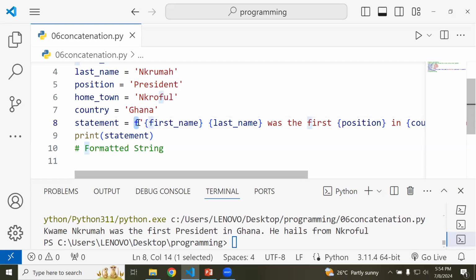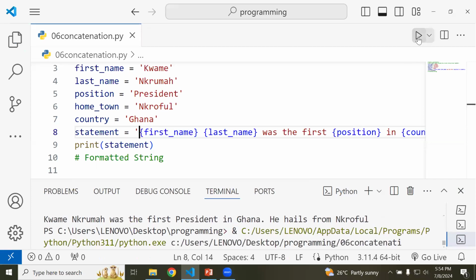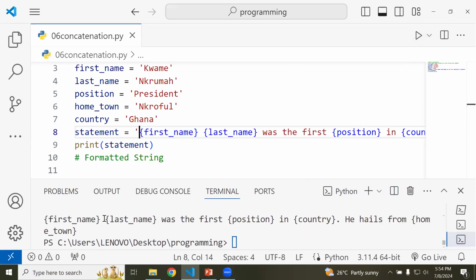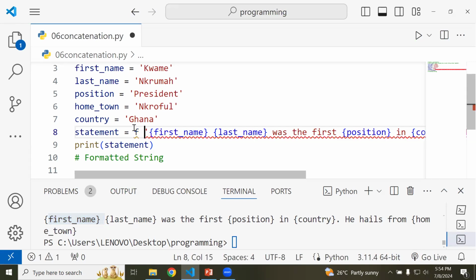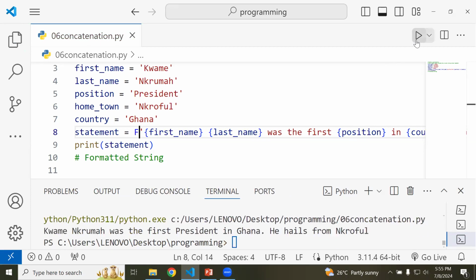And all that we are using is we are prefixing this with an F. If I don't bring this, clearly whatever we see over here is also going to be seen as some kind of a string. Everything is in a string. So that's what you see. First name, like whatever thing. We have to make sure that we prefix this with an F. Please, there's no space between this F and whatever we have over here. It needs to be attached. You could have used the capital F, which it is still going to see as a formatted string.